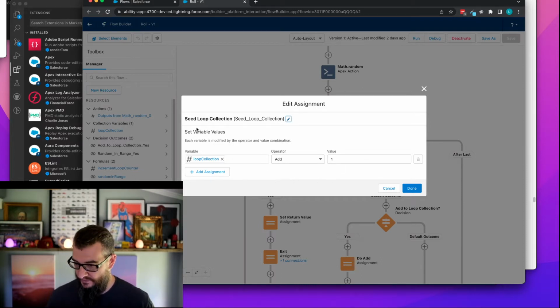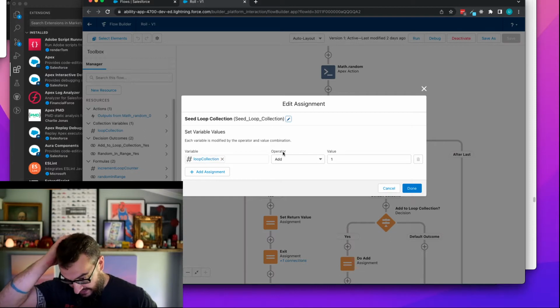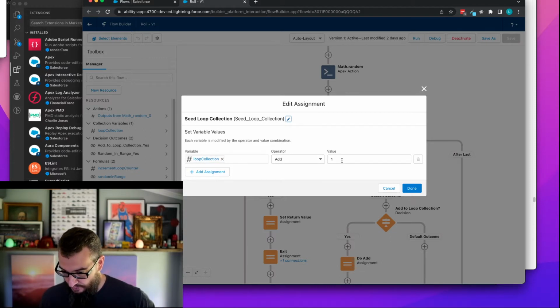I could just add all the values based on the sides that I need. But I don't know how many that's going to be. That's a dynamic number. So I can't confidently set all of my loop numbers that I need to loop over.